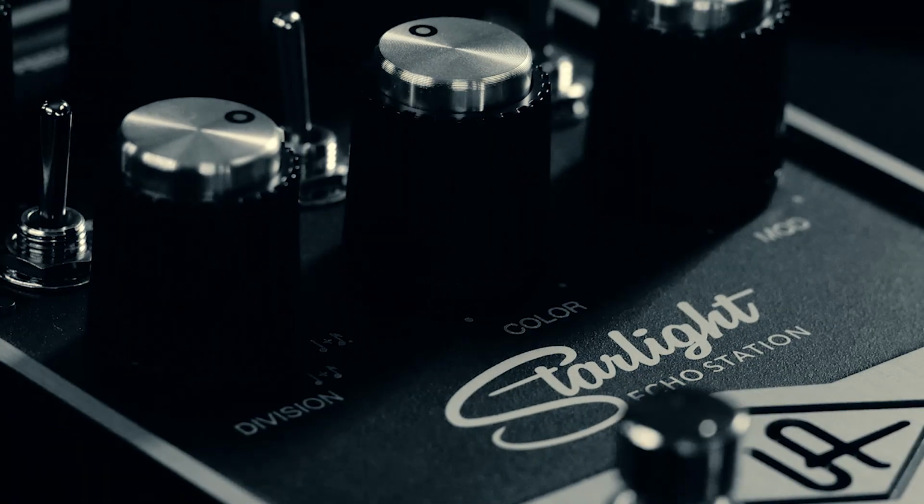So let's talk a little bit about the color knob. What this does is give you the record level to the tape head. If you look at an EP3, you don't actually see a knob for this. There's a little hole there, and you used to have to use a jeweler's screwdriver and adjust it depending on how hot your guitar was. That's why a lot of folks would keep a little screwdriver in the compartment of an EP3, because if you changed guitars, you'd hit the tape too hard and it would get distorted.